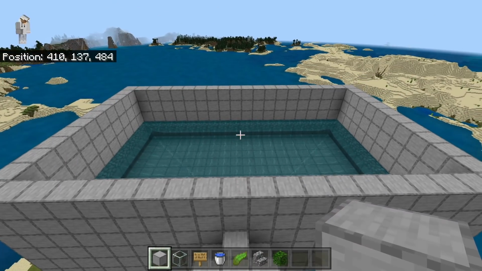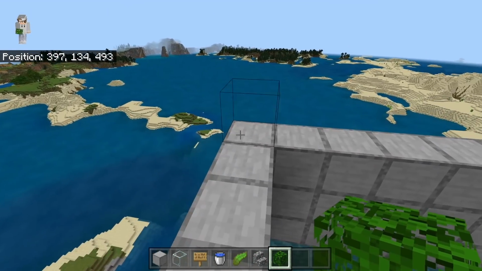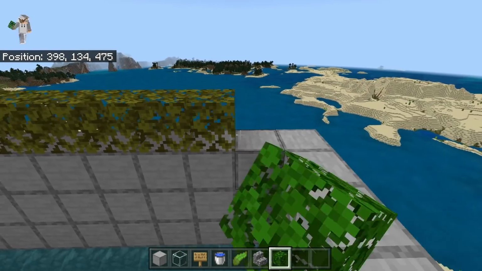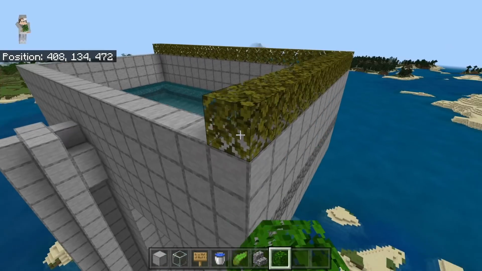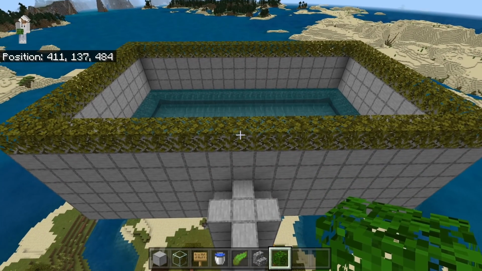After you guys are done creating that 3 block high wall, place leaves all on top of that wall. These leaves will prevent the raid mobs from spawning on top of the walls. After you have placed those leaves, place leaves on top of this part of the farm as well.